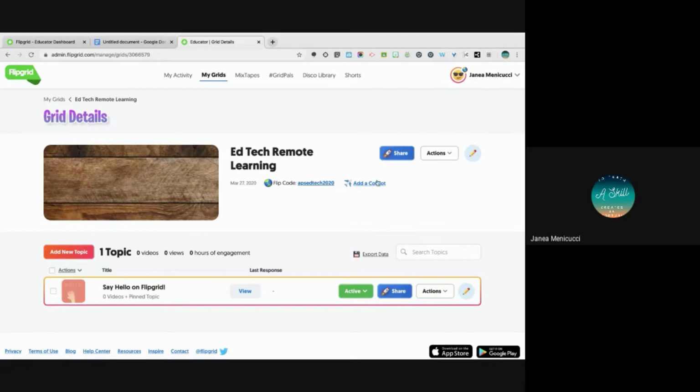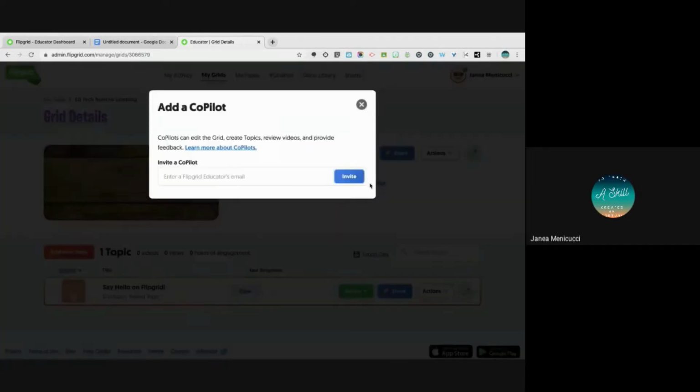Over here, I can add a Copilot. So if I want a Flipgrid for my grade level, if I am team teaching with somebody, if I'd like my educational assistant to be a part of our Flipgrid so they can say hi to the kids, I can choose Add a Copilot. So when I come over here and I add a Copilot, I'm going to invite Tina.